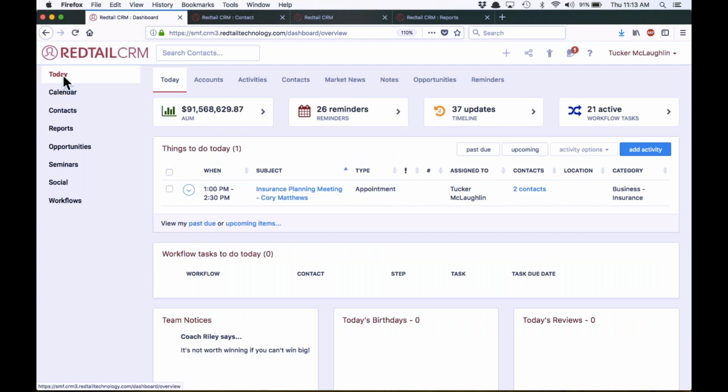And another thing that I wanted to point out today, because I've gotten some recent questions about it, was, hey, I want to see a task list. I want to see a list of all my activities in one location. I don't want to have to go to my calendar. And so what I think is very underutilized is going to the Today page and clicking on the Activities tab.